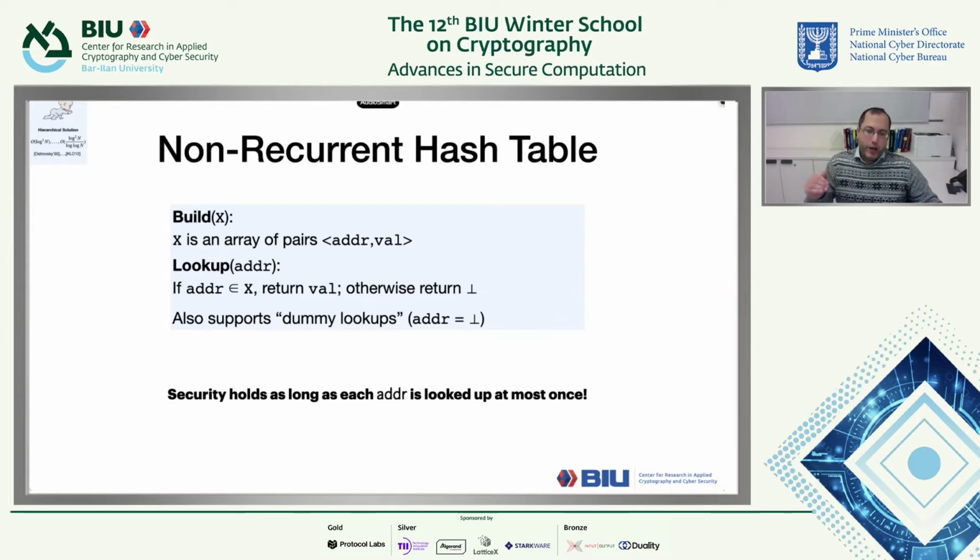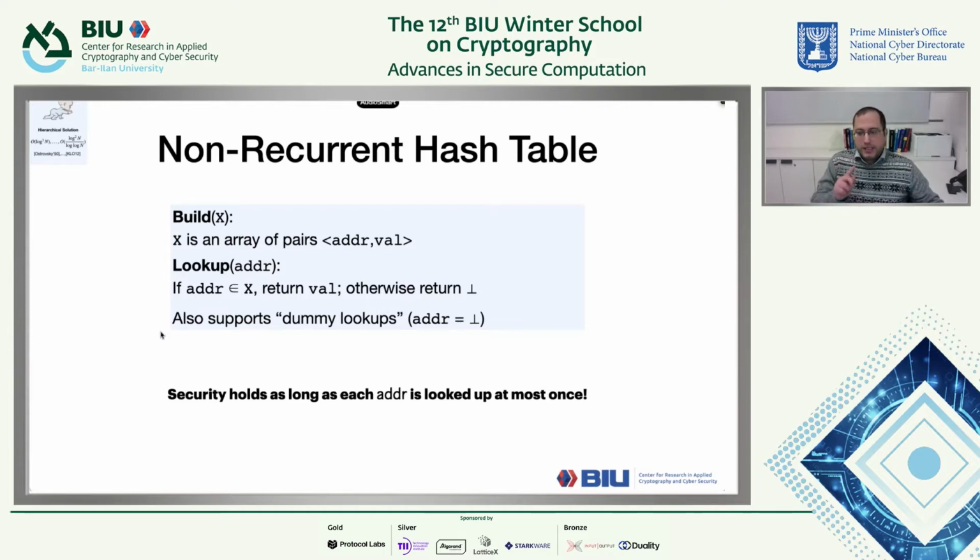And then later, I'm going to get queries of the form of a lookup, where I get an address. If the address is actually in the array that was there at initial time, I'm going to return its associated value, and otherwise I'm going to return a bot. In addition, I also might get a lookup of an element that doesn't exist in X, or I'm going to get also dummy lookups, which just pretend that you look up. What I have to do is go to some place in the memory and pretend like I'm looking up, without revealing what kind of query I receive: if it's a real lookup, a dummy lookup, or an element that exists or doesn't exist.